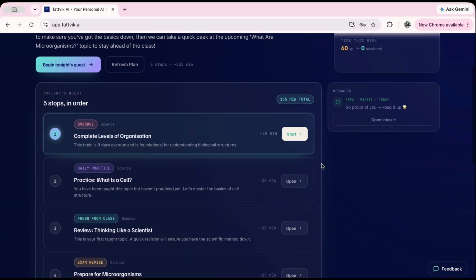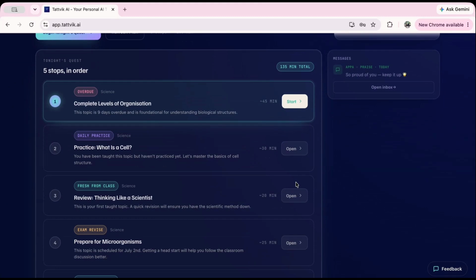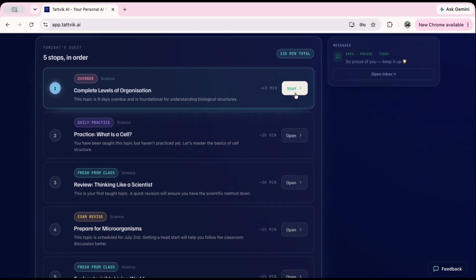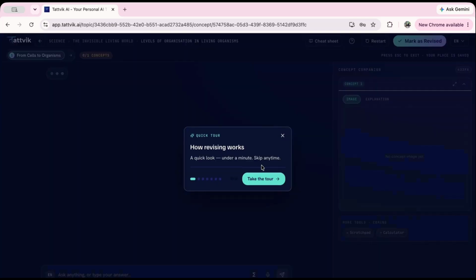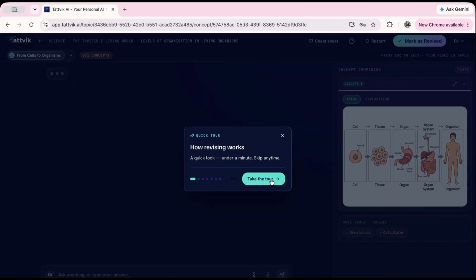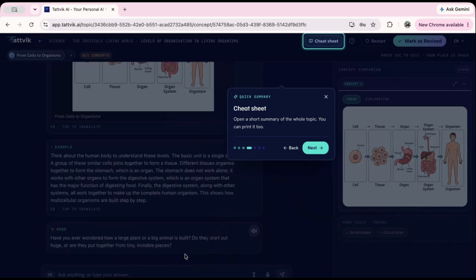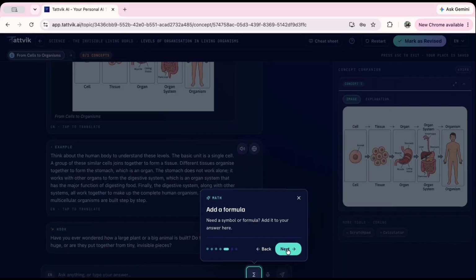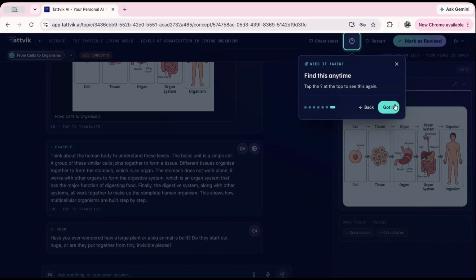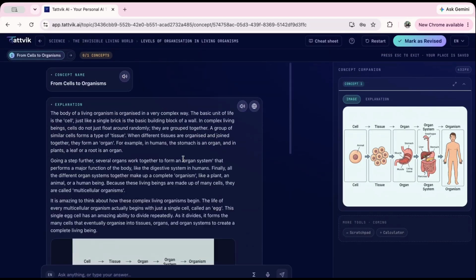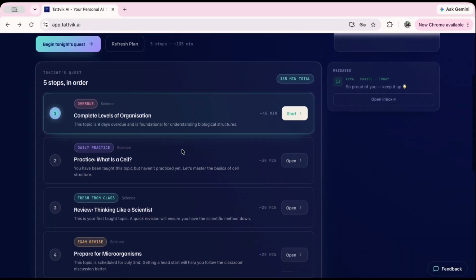From the dashboard, it's not just static. All of these are shortcuts. So if you say overdue, you click on this, it takes you straight away to the revision screen. And this is our coach. Every screen has a coach, which helps you the first time you get there, so you know how to use that particular screen. You can dismiss it and you can bring it up whenever you want. But yeah, that's the revision screen. So it took you there straight from this particular task list. So that's how the self-led student journey and dashboard look.